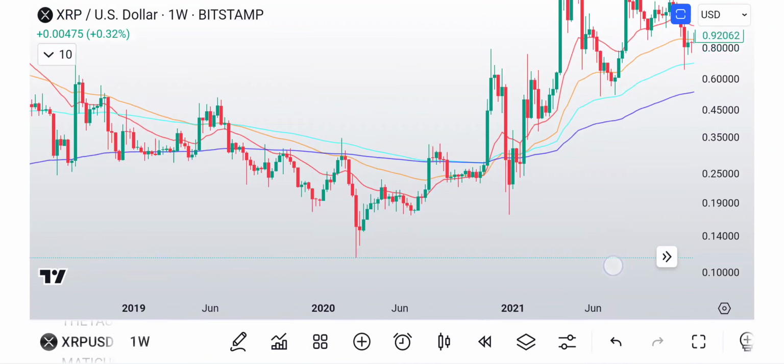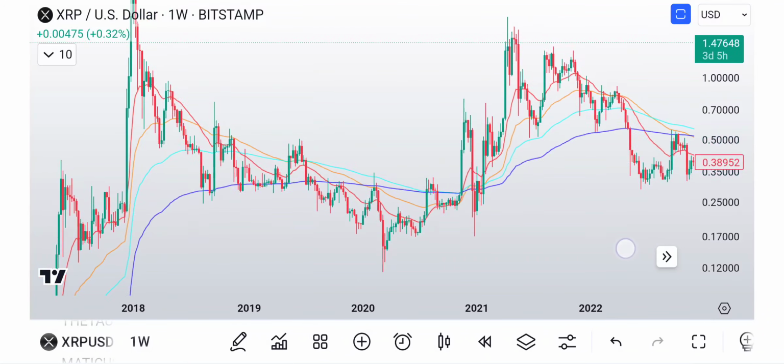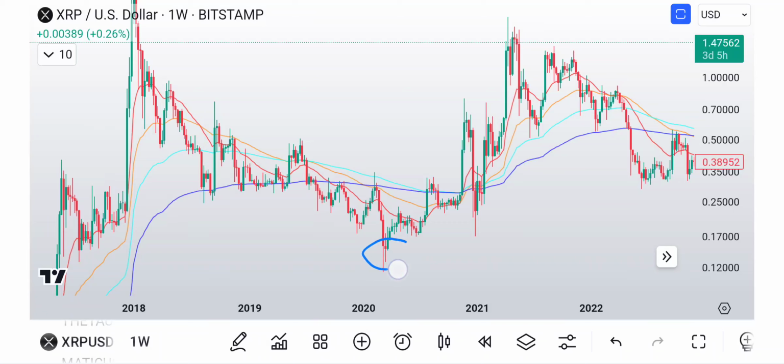But here's the thing. When you look at this chart, where was the best time to buy? Obviously, it was right here. Okay, but did you know that? How did you know that when it's not safe to buy, right? Because all the moving averages are pointing down. So who in their right mind as an investor would buy that?